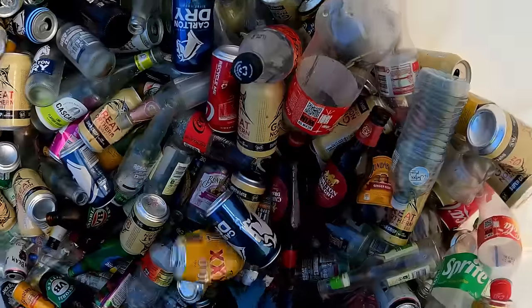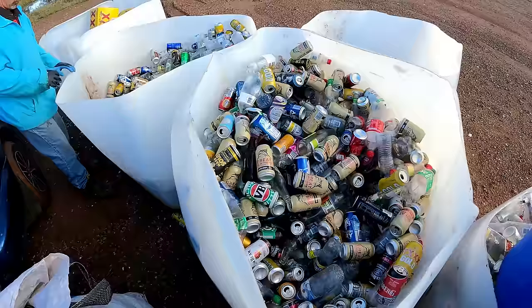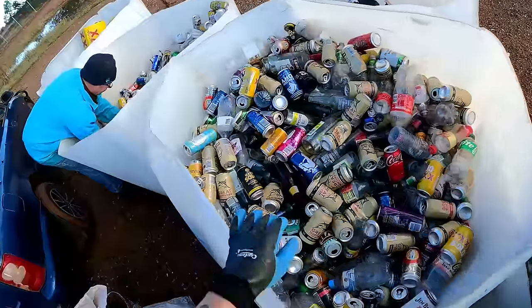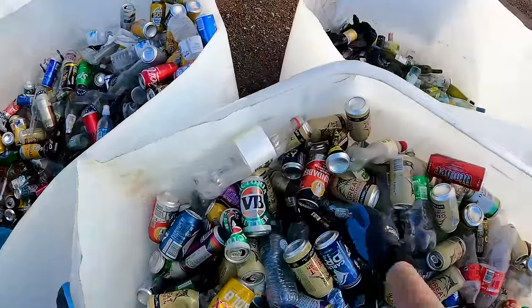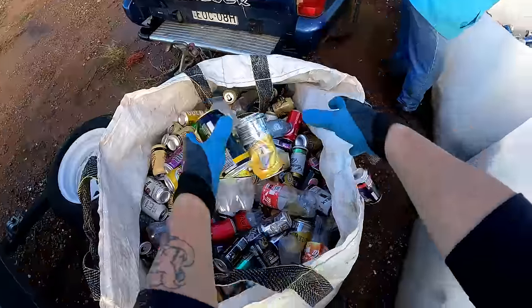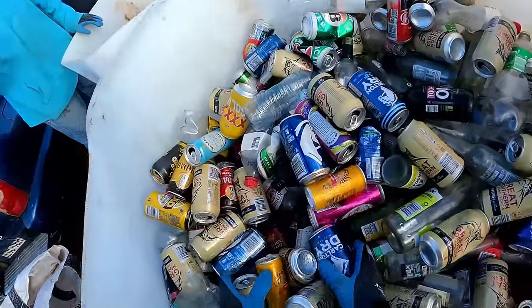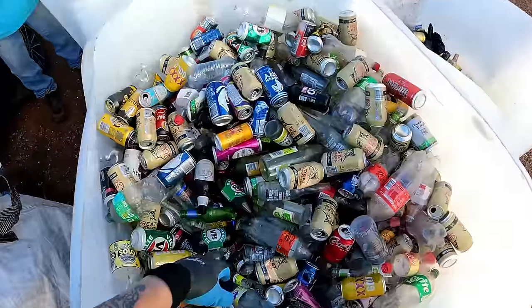Wrong way I went. Going the wrong way there. You should be able to pull that over, won't you? Give it a tug to pull them over. Now you want to get them out. I want to get these out too. Well, let's hope after we finish these three here can go in the truck. Let's hope, and not fill any more bags. Cross fingers.